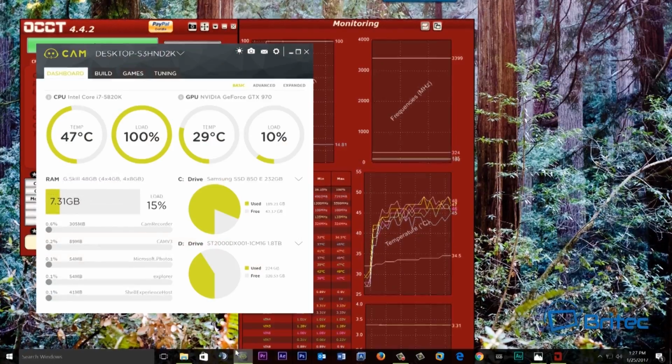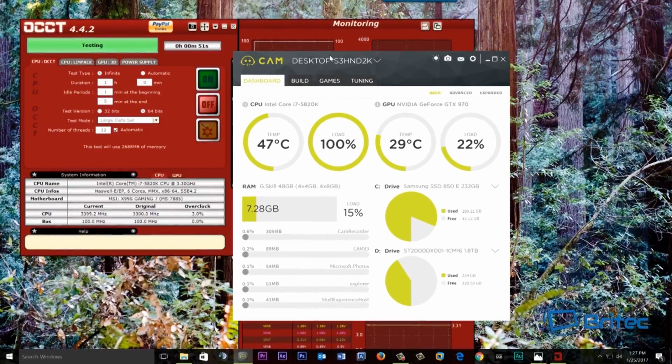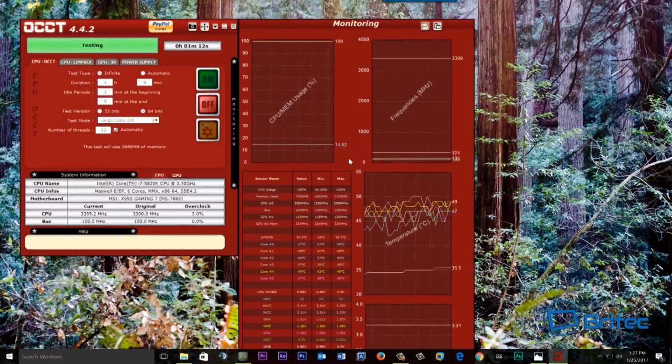We'll open up our CAM software. You can see here load 100%. You can see the temperature is 46 C, and if I left this, it will start to climb a little bit, and that's because obviously it's continually pushing at 100% load, and it will probably go up to around about 48 to 50. It'll sort of stabilize around about there. Okay, so we can leave this running, and it will probably stabilize at around about, I would say, 48 to 50 Celsius.